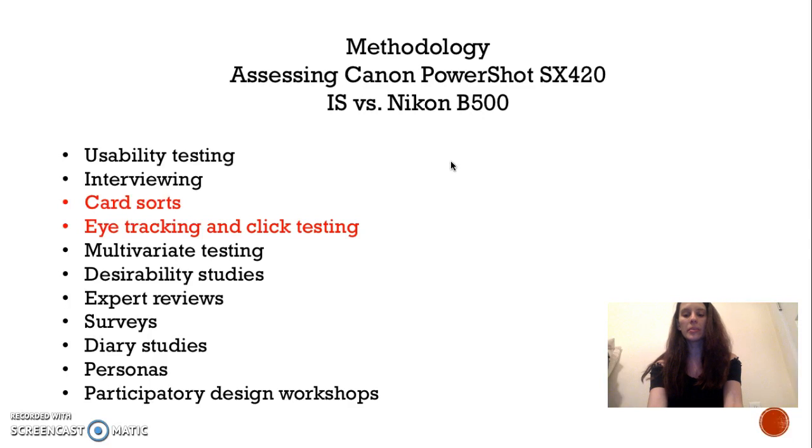Desirability studies are a way to measure aesthetic appeal. In my example, the Canon PowerShot is a smaller version of a bigger camera that incorporates great features, as well as an aerodynamic design for better grip stabilization, and it fits nicely in a photographer's hand while taking a photo.